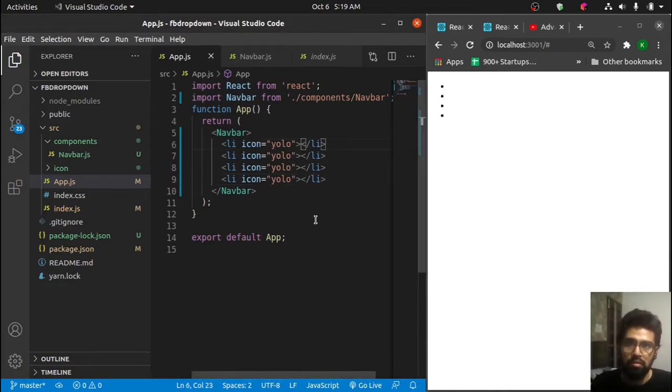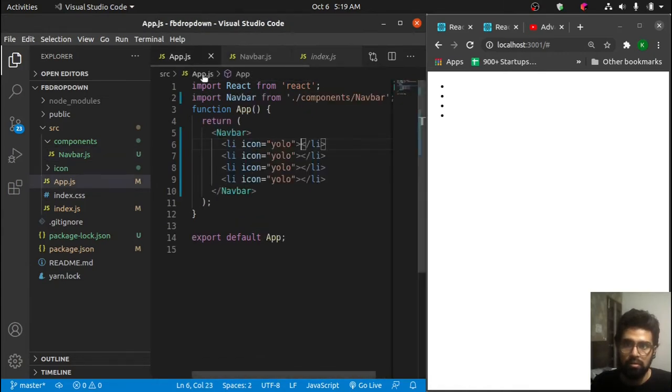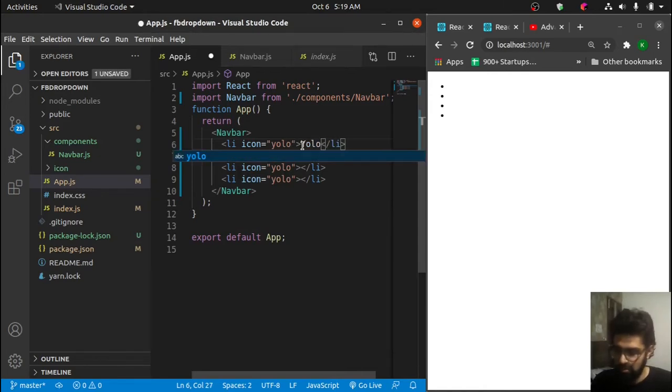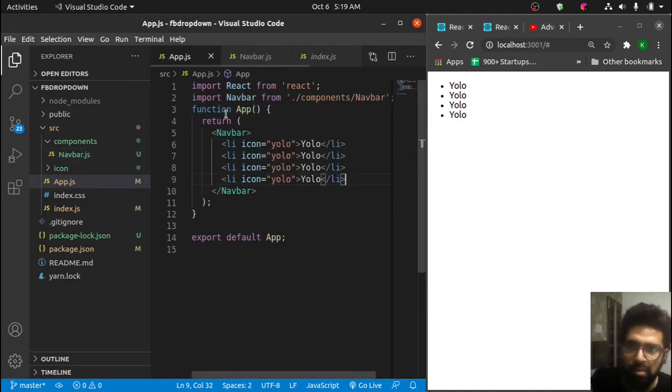Let me name it yellow here. We could have actually done this here as well, but I just wanted to show you here because we will be removing this.